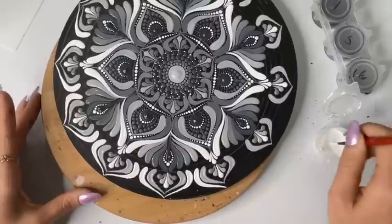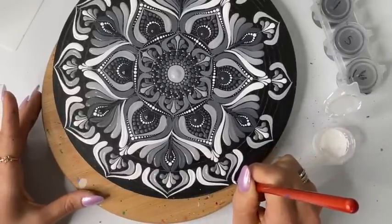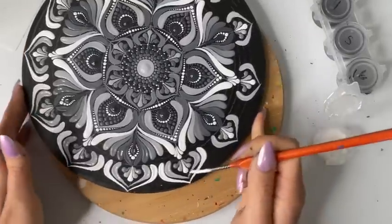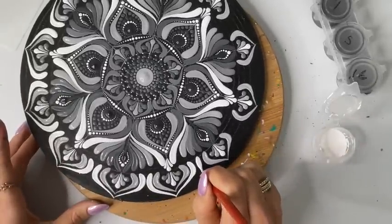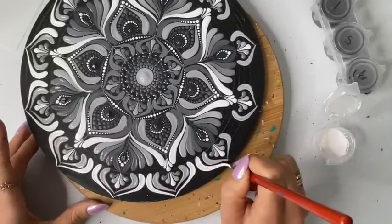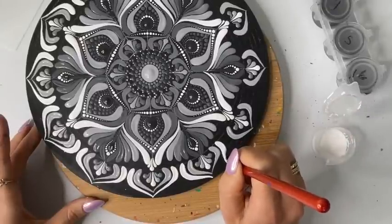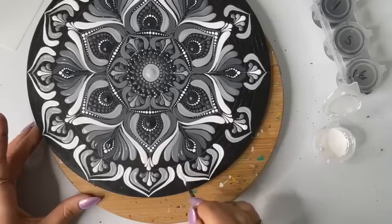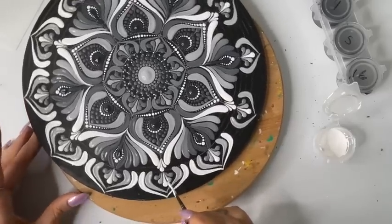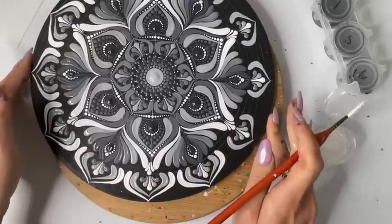And we're just bringing the brush stroke all the way to the edge of the wood board. And when you have all of the brush strokes start on the same guide mark, it gives it this 3D effect. Looks like it's popping out.